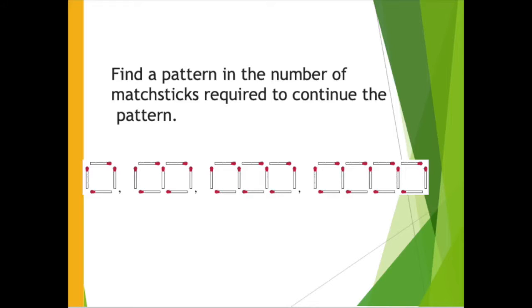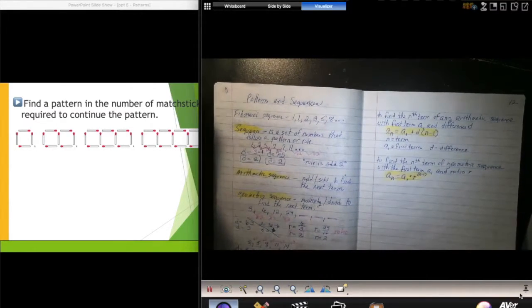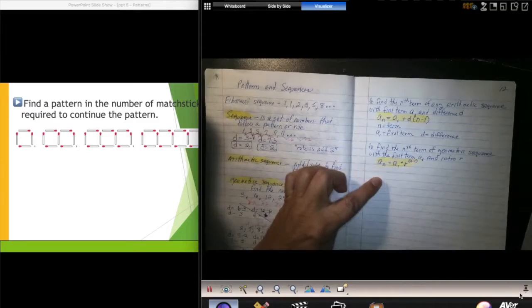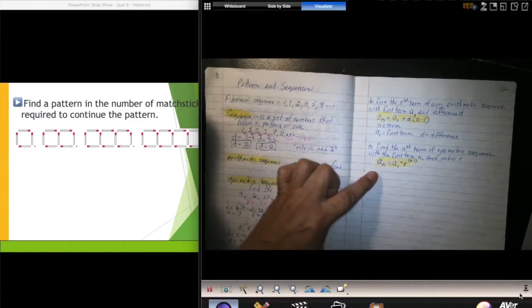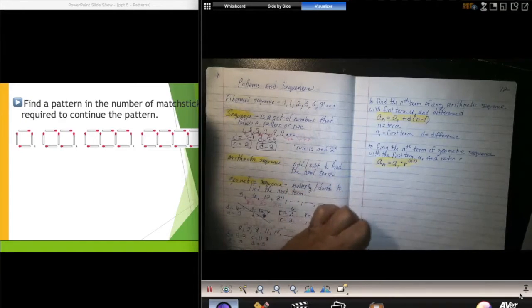Okay, let's go ahead and continue in this lesson, and we are going to work on a problem called the matchstick problem. But let's stop a second before I continue and let's plan. As a teacher, whenever we create our composition notebook, we do have to plan the layout of our lesson. I see here that because I wrote kind of big, I took up all of page 11 and a little bit of page 12, but the matchstick problem is going to need some space. So let's turn to page 13. We're going to work out the matchstick problem on page 13, and then when we need more notes, we'll continue.